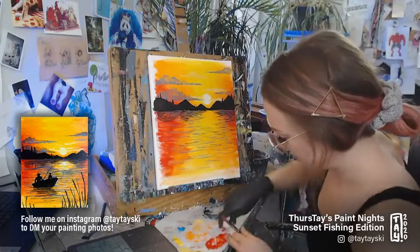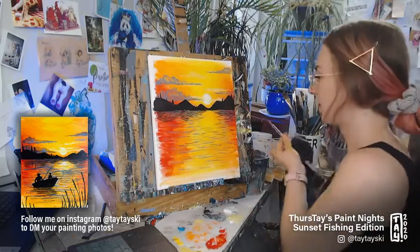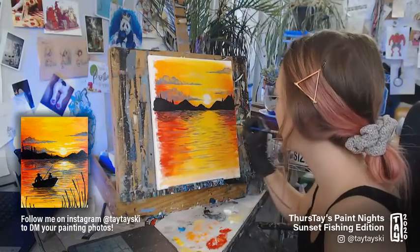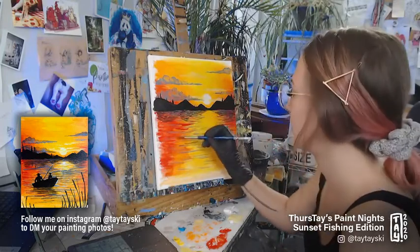Get in there. And you can do the same thing with some red paint. You can bring some of these lines across too and keep making that watery texture if you want, right?